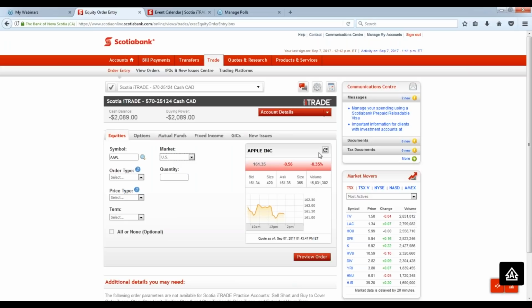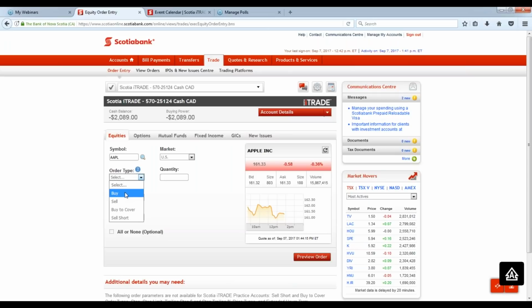You'll note on the right side that a quote is provided. Now this quote is real-time as of the time that it shows up on your screen. To refresh, you would use that small circular arrow here, and I suggest that you do that before you actually click submit on that trade, because you want to make sure you're placing it on the most up-to-date information possible.